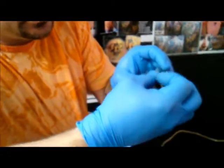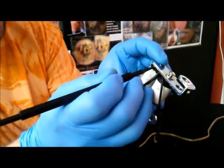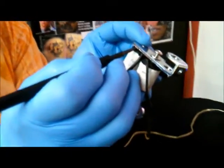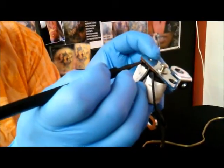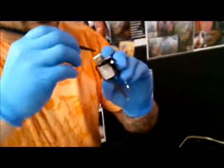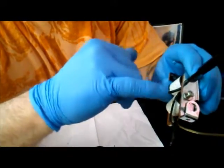Slide it up in there, tilt the coil back a little bit, see how I've got the shim putting pressure on the bottom of the coil and on the top of the coil, squeezing that shim. Then I loosen it up a little bit. I just slide this over to line it up with that hole, just like that. And I take my plastic piece and line it up in the bottom. Now that thing's in there. You don't have to worry about this one because we've got the screw in the bottom holding it in place.